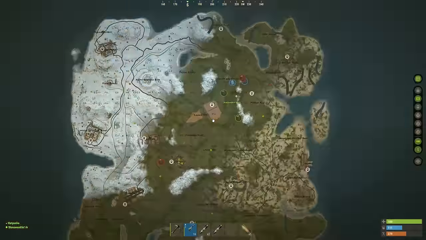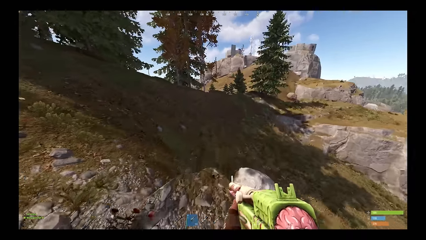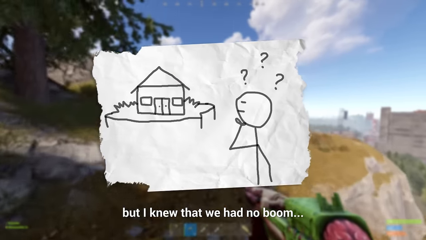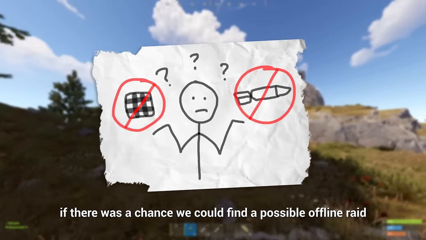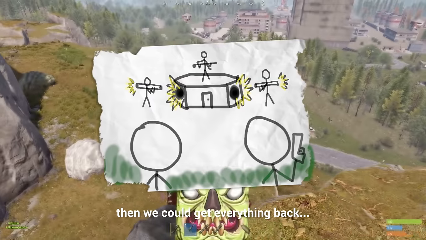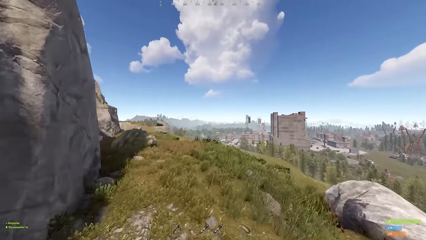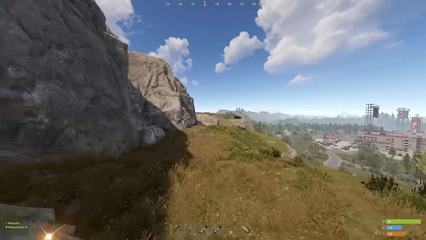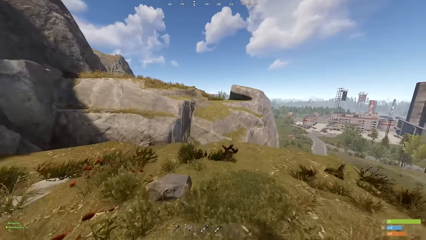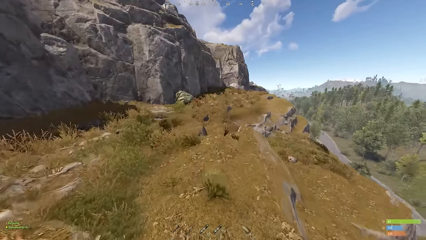They're putting on a bunch of doors now. Okay, so this is the part where I throw in some serious Stevie foreshadowing, and I say, so I really wanted to get my base back, but I knew that we had no boom. If there was a chance we can find a possible offline raid, then we can get everything back. Oh, ooh. Let's go. That's boom, dude. Imagine, yeah, that's good. Counter that, raid our base back, bada bing, bada boom, dude. Oh my god, that would be insane. Yeah.